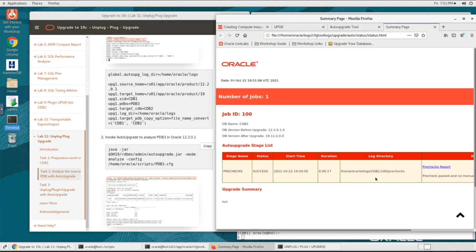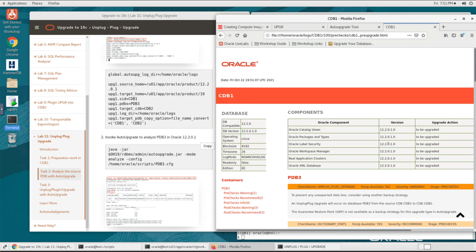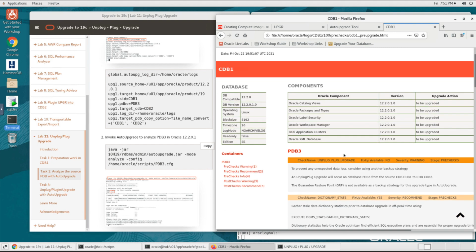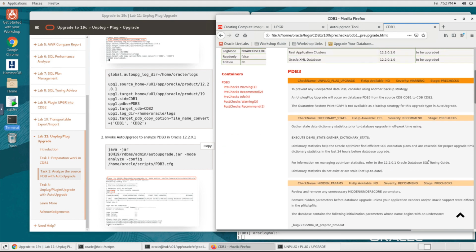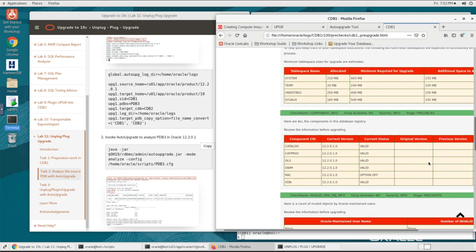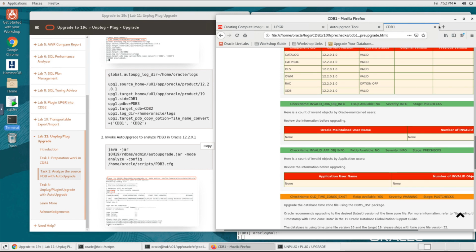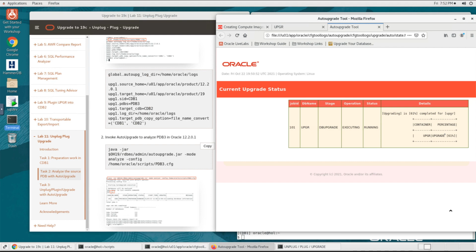Let me check the status file here for pre-checks, if there is anything I should be aware of. So here I see the overview about the components being there. The container is PDB free here. And we give you a warning, and there's no fix-up available, but it's not just a warning, not an error. If you move it over now and you don't use the copy option, you would need really a good and decent backup recovery procedure, because there's no guaranteed restore point written, which would allow you to go backwards. And please feel free to browse through all the information we give you here.